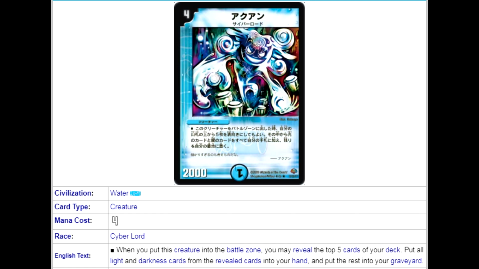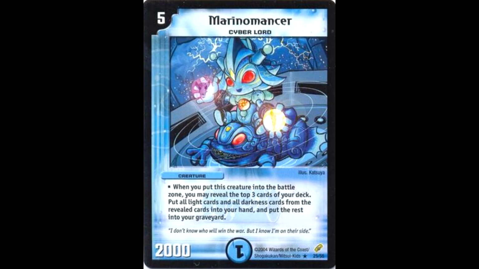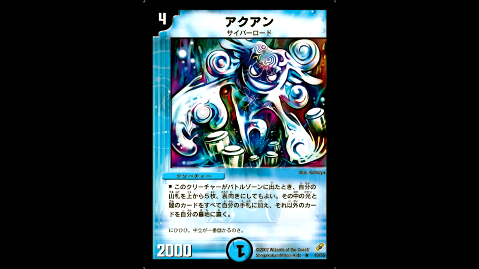If that effect sounds familiar, it's because we have him in DMP, but he only reveals 3, and we also got a weakened version in the TCG in Marinomancer, who costs 1 more and reveals 2 less cards. So if you think drawing 3 cards for 4 or 5 mana is insane, try drawing 4 or 5. With an effect as good as this, living up to his potential wasn't a matter of if, but when. The release of DM9 gave him this very opportunity by giving him a worthy partner in Petrova.